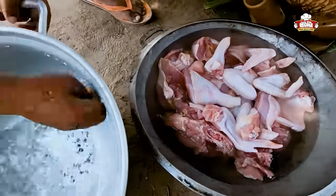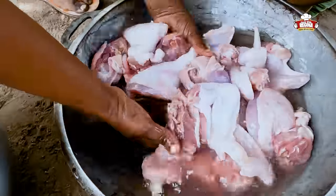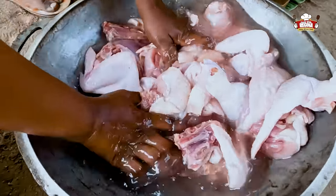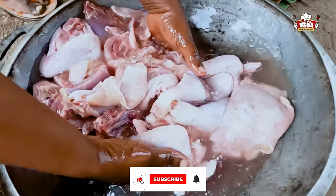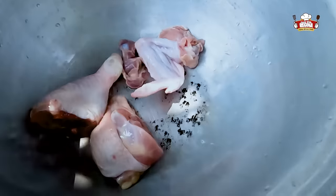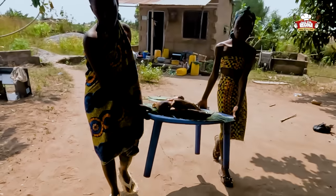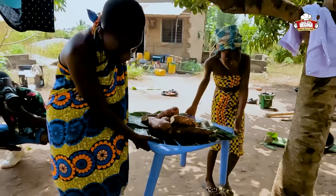We wash the pot and begin to wash our chicken very well. We transfer the washed chicken into the pot. Our girls bring in the cassava to one of our guests to start peeling.